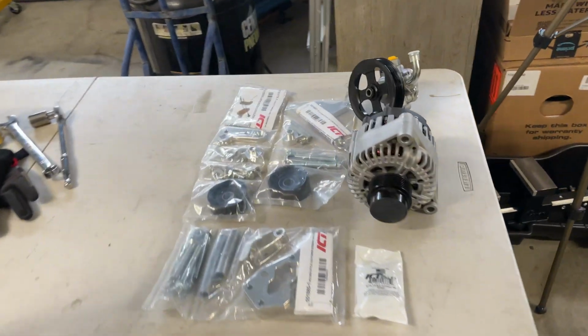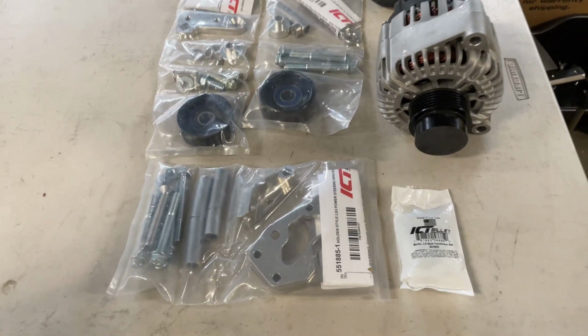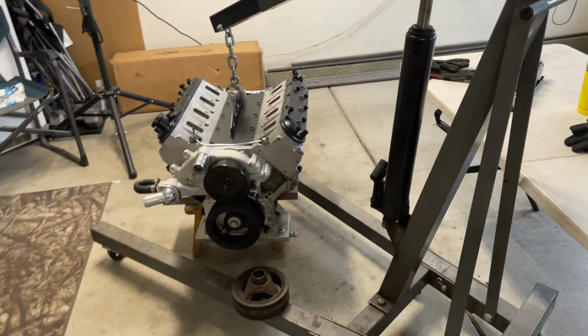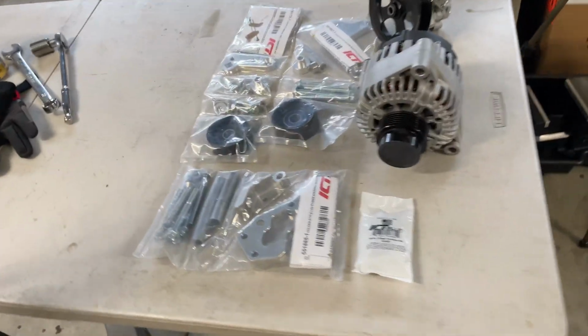With LS brackets, one of the biggest names in the game is ICT Billet. They make brackets for alternator, power steering, air conditioning, whatever you want on your LS, and however you want it. And they make it really simple. If you go on their website, you literally click, I think they have it broken down into like -1, which would be your Corvette stuff. -2 would be all your Camaro, GTO, etc. -3 would be truck. And you just pick what offset spacing you want. And then from there, you can decide where you want to place your alternator and your power steering and all of that. And they make a bracket for it, which is everything we have on the table there.